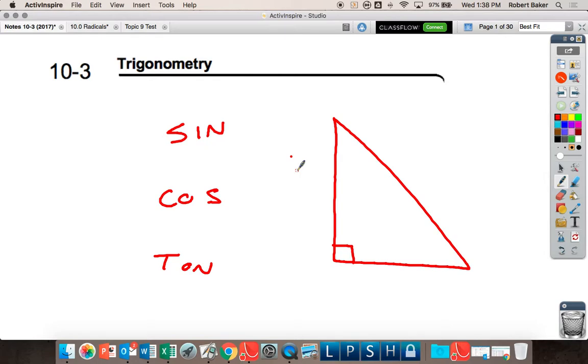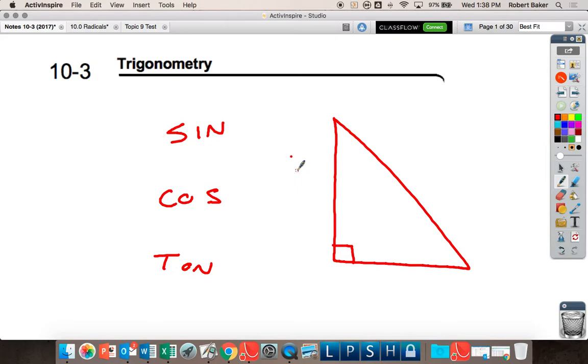All right, so we have three functions: sine, cosine, and tangent. I need your eyes, guys, because if you can't get this, this is just the first layer. You're never going to be successful in a test. It's just a straight up 50 on the test. There's no guessing on this.